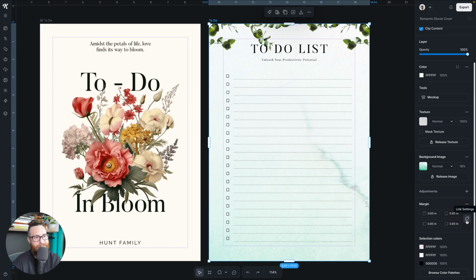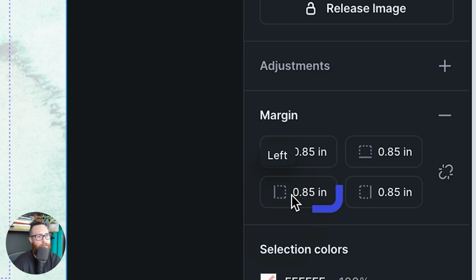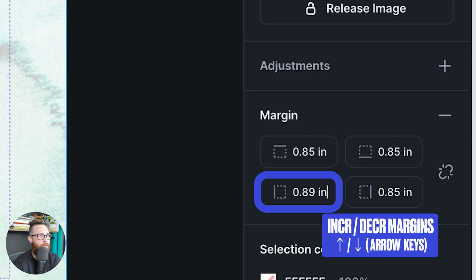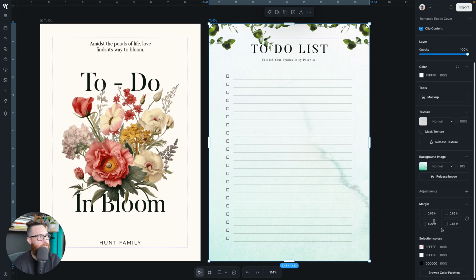Meaning you can now adjust any one of these independently. So if we need that little bit of extra margin on the left side that's going to be sunk down into the binding of the book, we need to go to our left side margin, and then you can just go up or down with your arrow keys and you can add more. So let's say we go all the way to an inch, and boom, you can see there it's all the way up into the left.